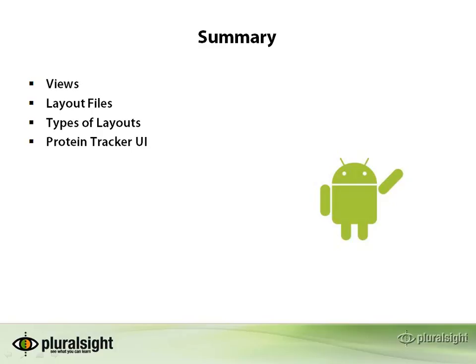So let's quickly go over what we covered in this module. First, we talked about views. We talked about how everything in Android is a view as far as the UI is concerned, and how we use a view tree in order to create our views. That we have view groups and views inside that view tree, and it's basically a composite pattern where we have a root of the tree, and then the activity will draw from the root down and draw all the views that are contained in there.